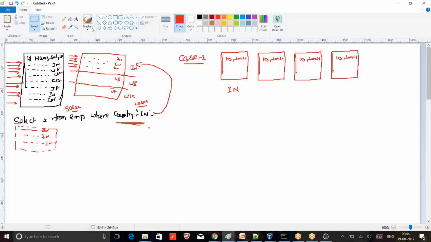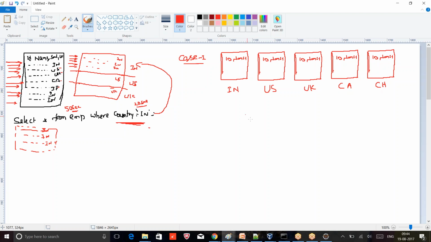First file belongs to India, second file belongs to US, third file belongs to UK, the fourth file belongs to, you can say, Canada, and the fifth file belongs to Japan or China, whatever you take.